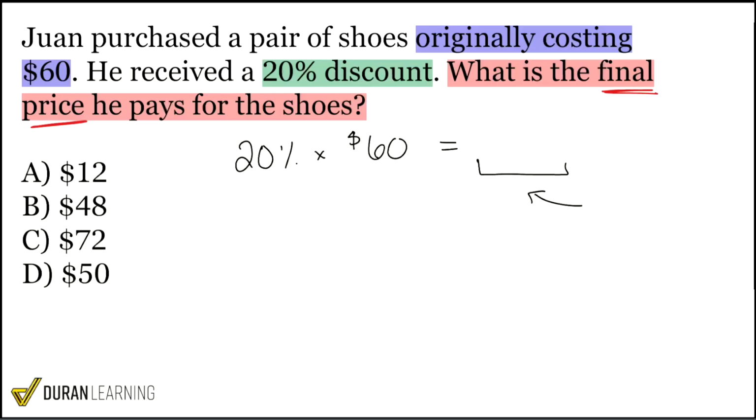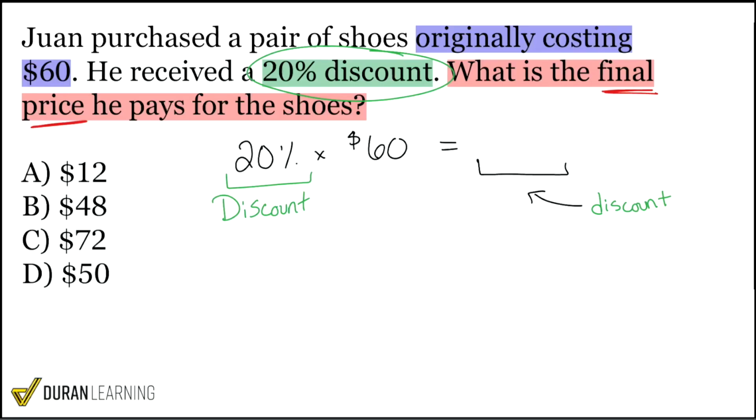How do I know that, everybody? Well, tell me, what does the 20% represent? Yeah, it's the discount. It's right there. That is the percent of the discount. And so therefore, because the percent that you apply and the result that you get represent the same thing, these both represent the discount if you were to set it up like this.